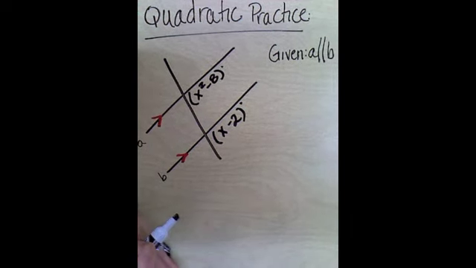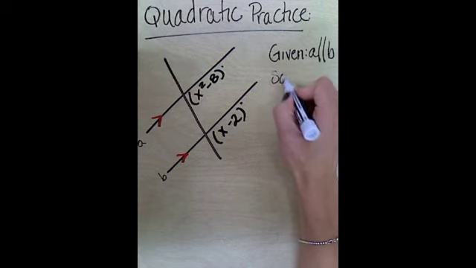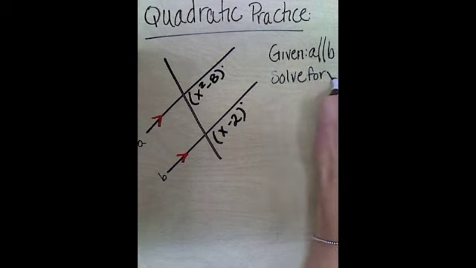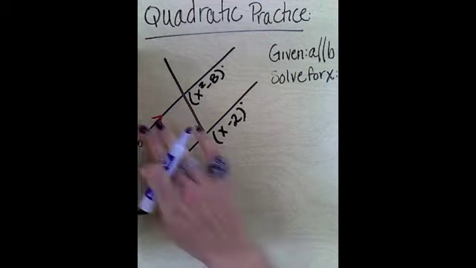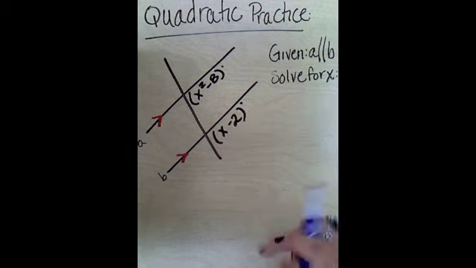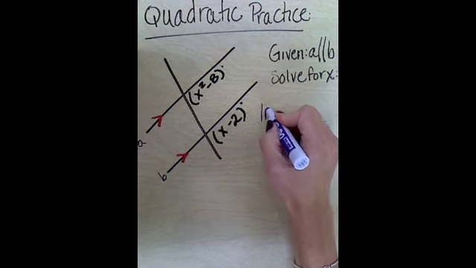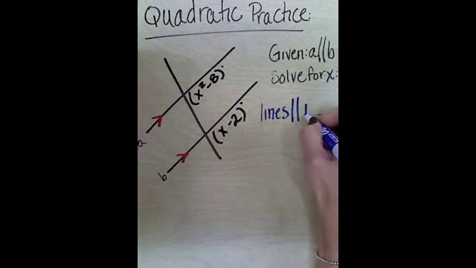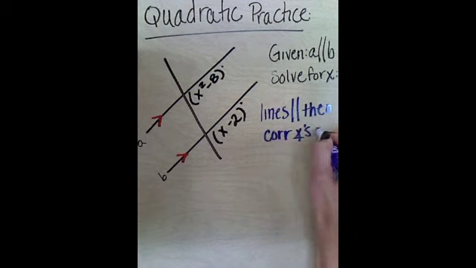And then it would ask us to solve for x. So when we look at this, the first thing that we've been practicing is what kind of angles are these if the lines are parallel. So even if the lines weren't parallel, we know that both of these are to the right of the transversal and below our line, so they are corresponding angles. But since we're given that the lines are parallel, then our corresponding angles have to be congruent.